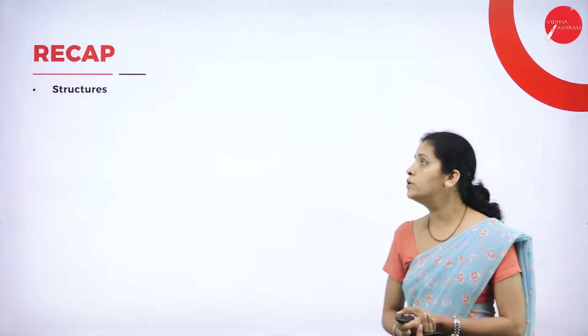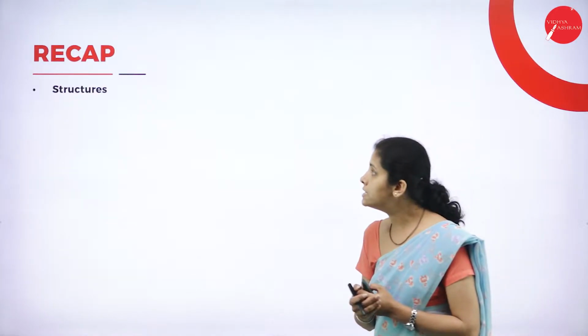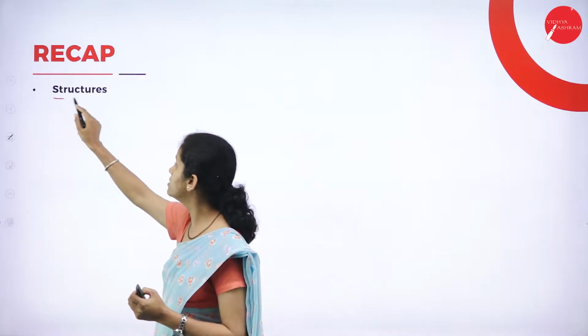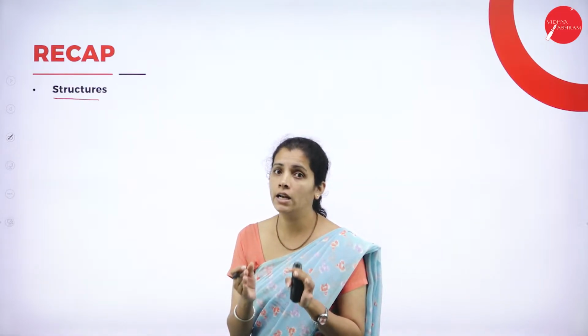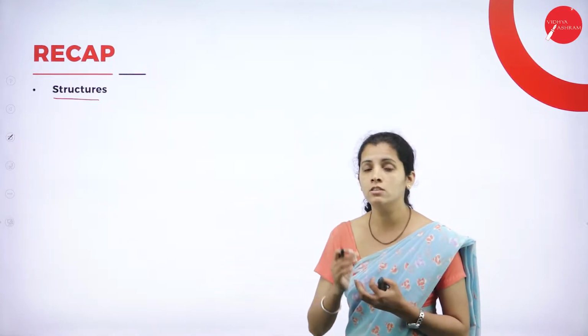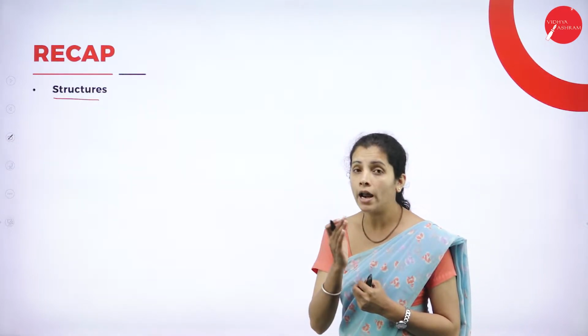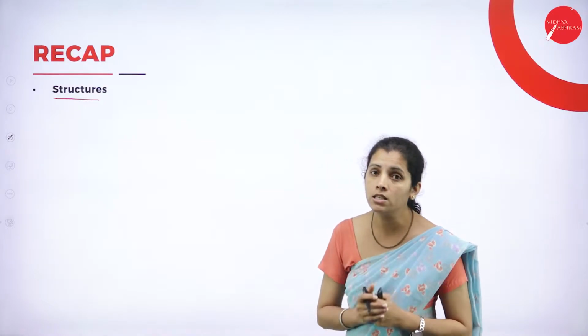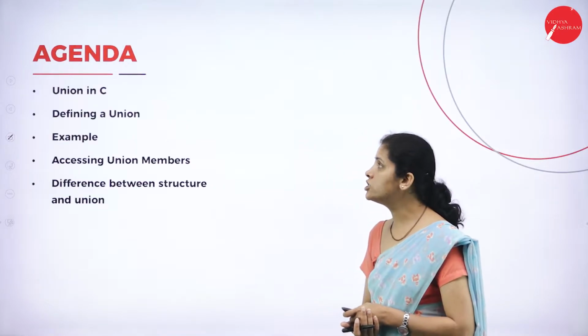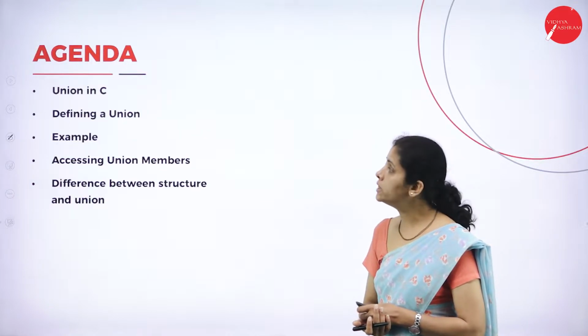So dear student, before starting my today's session, let's recall the topics which I covered in my last session. Dear student, I started with structure. So what is structure? That's an example of a user-defined data type. Along with that, I discussed how to create a structure, how to initialize a structure, how to access a structure, as well as array of structure and nested structure. But in my today's session, I'm going to deal with union.